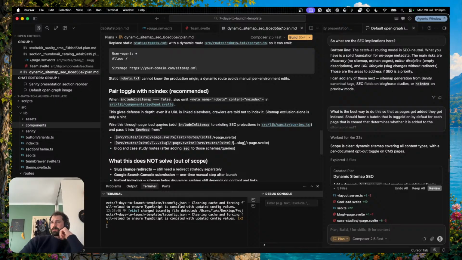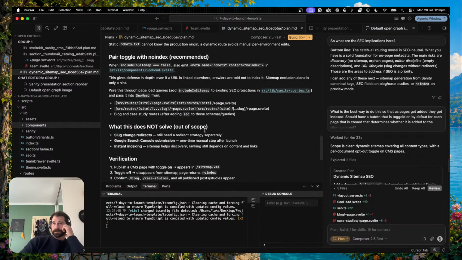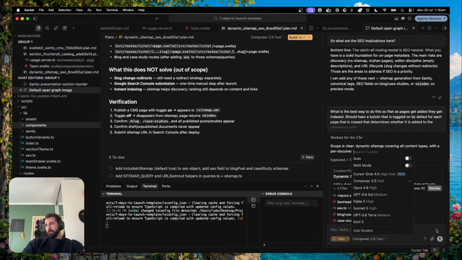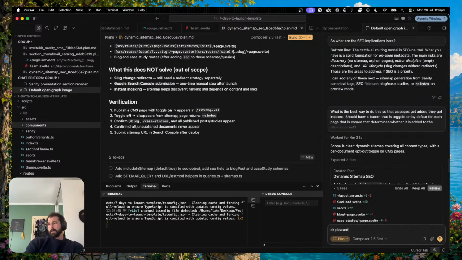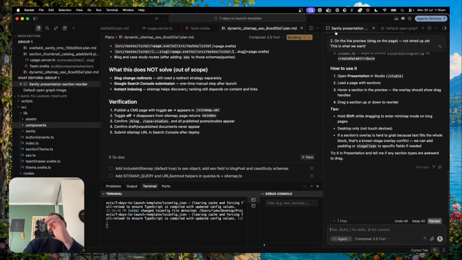Wire this through page load queries, add include sitemap to existing projections, and pass it into SEO head. Okay, so we'll just add noindex if the sitemap is excluded. What this does not solve: slug change redirects, we don't need that. Sitemaps. Okay, let's just build that.